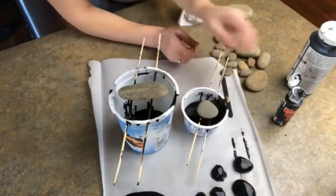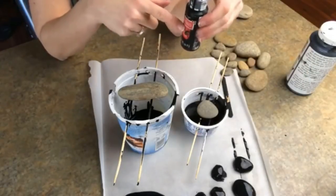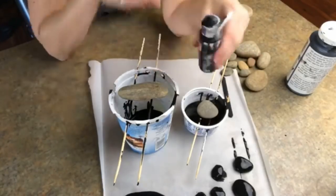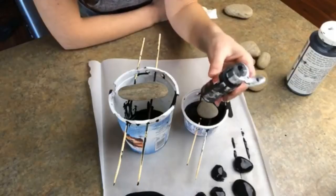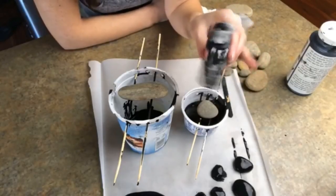What I do to create my paint so that it flows really nicely is take acrylic paint and water it down a little bit. I don't buy the cheapest brand of acrylic paint, so when you're creating your mix you're going to want to test once or twice for your amounts. I did measure today and I have about a tablespoon and a half of water in here and the rest of it is paint.